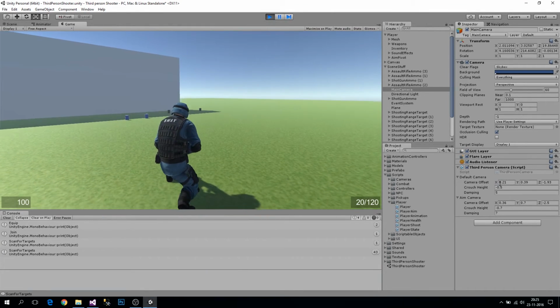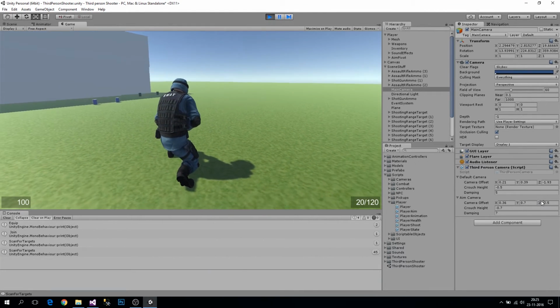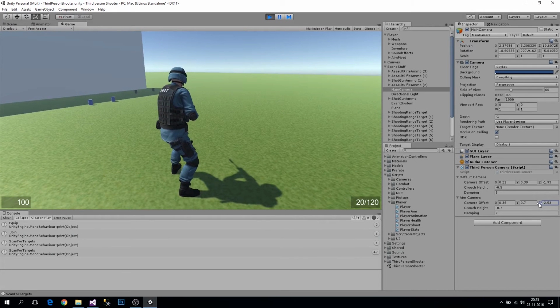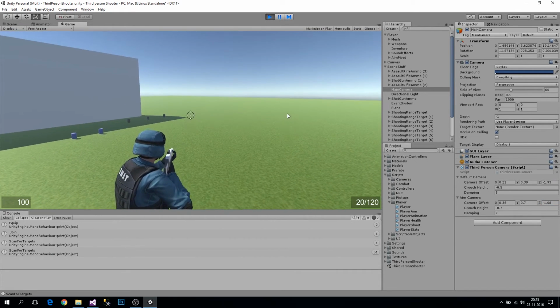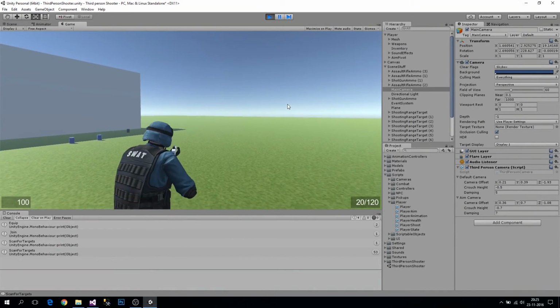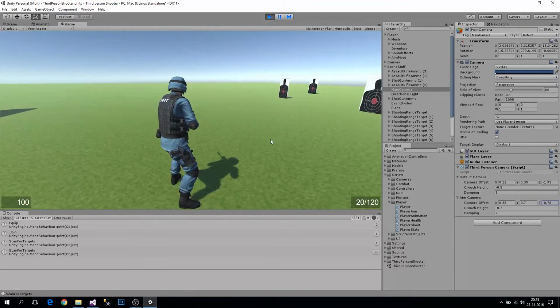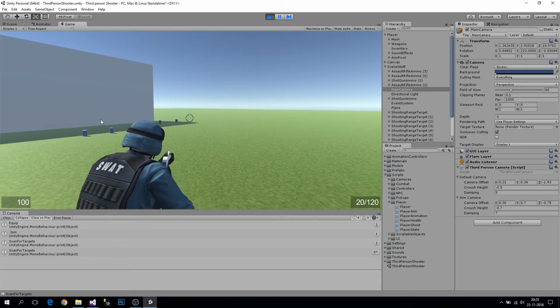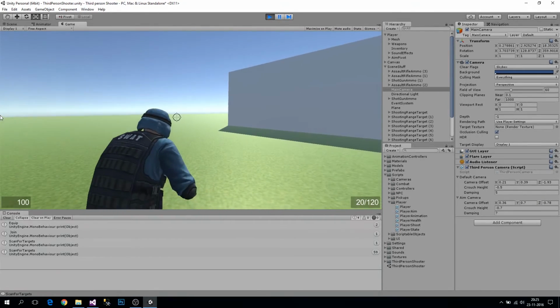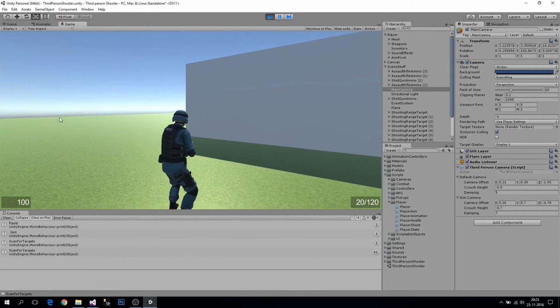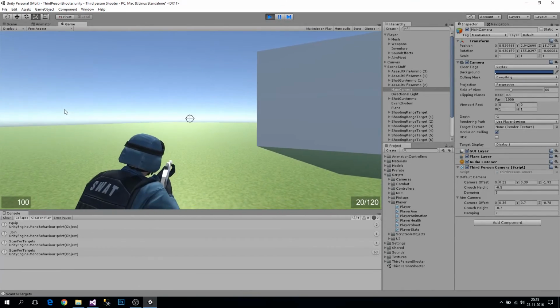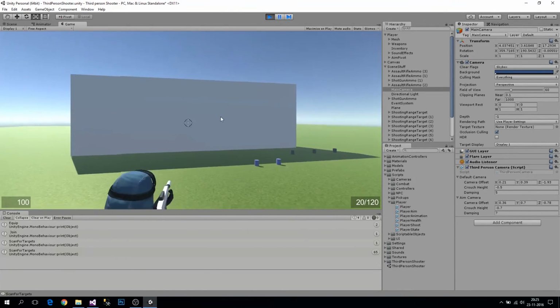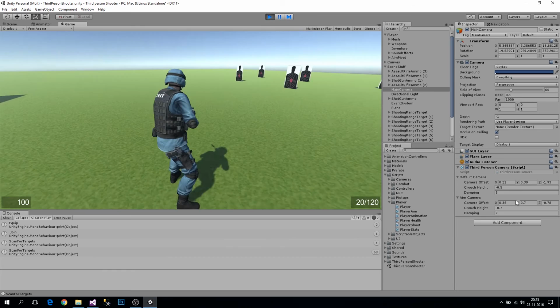And when we crouch, it seems to be okay. And now let's lower the... So we're a little bit closer. Maybe even less, so you can create a better over-the-shoulder weapon. But if we are running and we are aiming, it's too high.